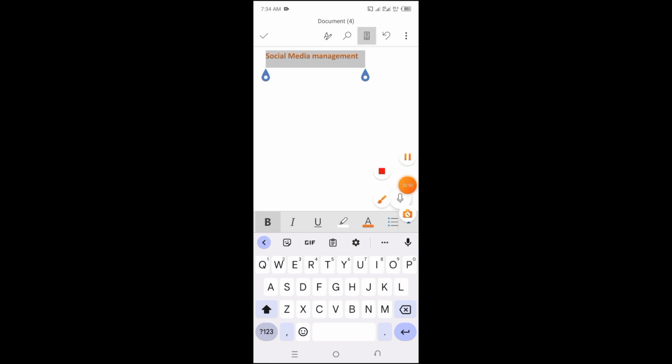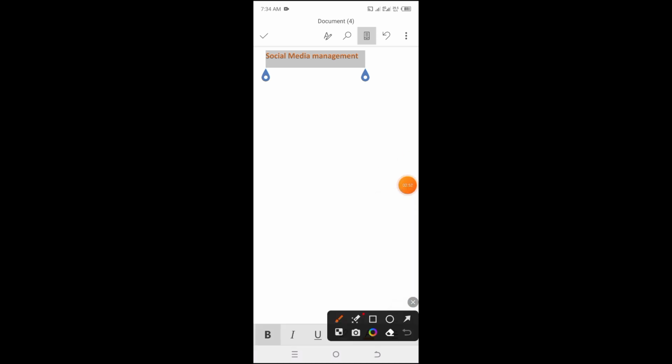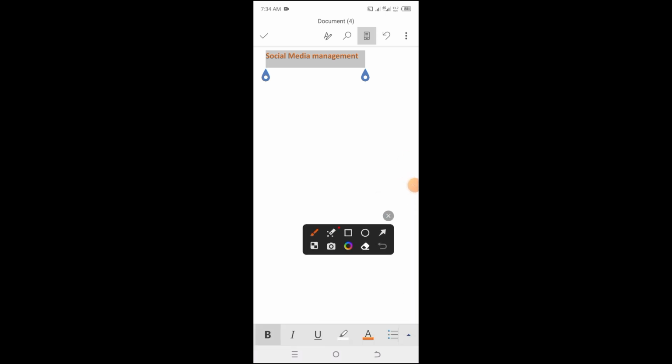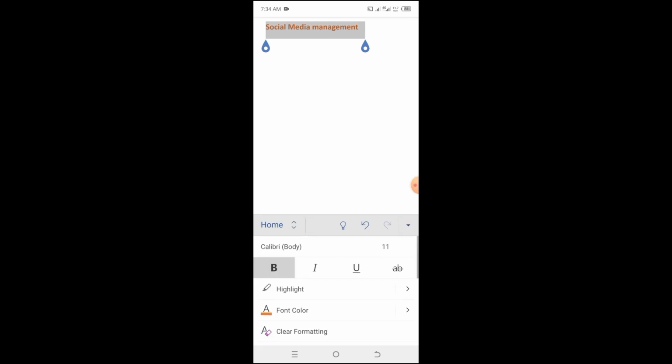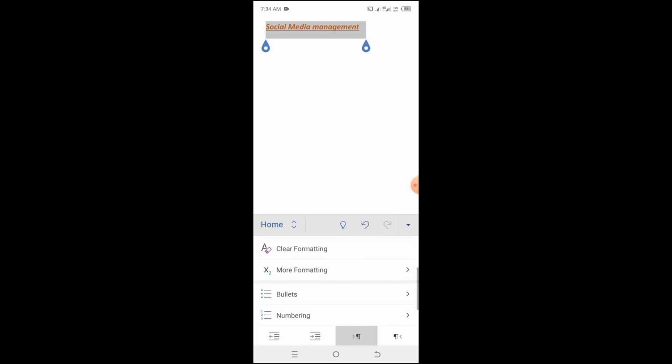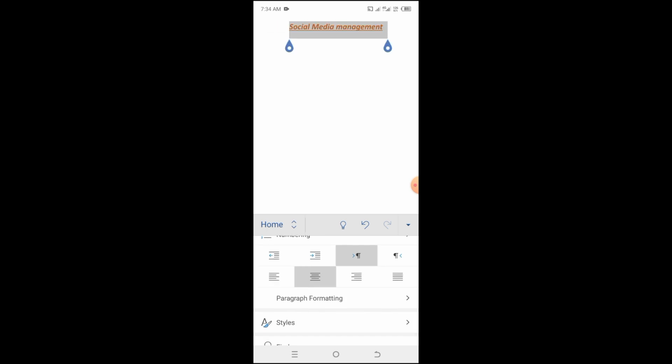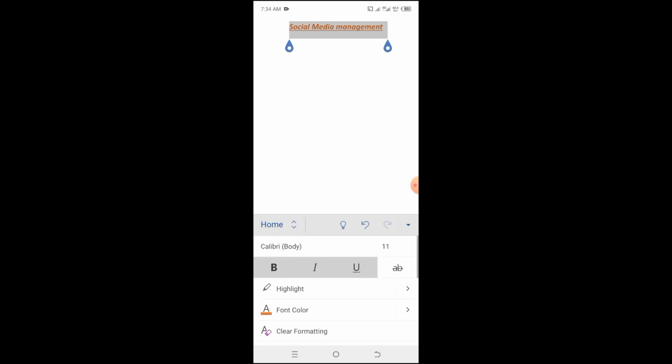Look at the drop down box. Let me circle it for you to see. This is the drop down box here. You can click on it, and when you click on it, you can see we have highlights, you can turn it to italics, you can underline it, you can also centralize it, and change it to anywhere you want it to be. So these are some of the features that you can use on this app.